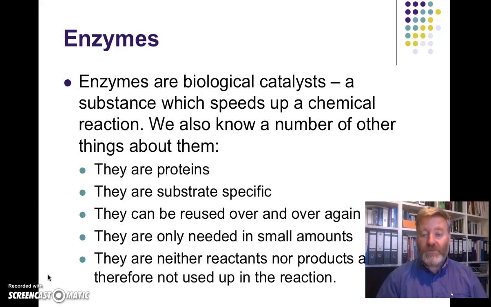So catalysts are substances which cause a chemical reaction to occur faster. In the case of our living creatures, enzymes are biological. They belong to living things. But we know quite a few things about them. They belong to that larger class of biomolecules called proteins. They are specific to a substrate, or more correctly, to a group of substrates of very like chemicals. And we'll talk more about that in a moment.